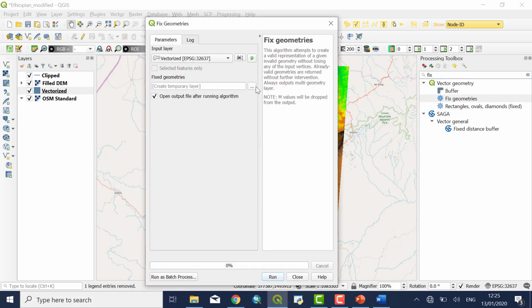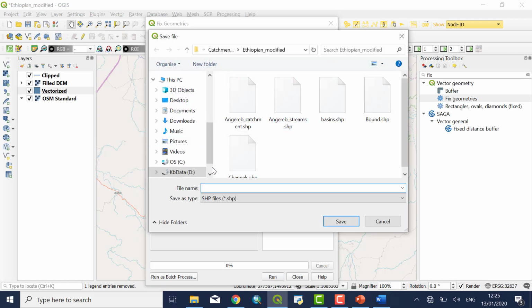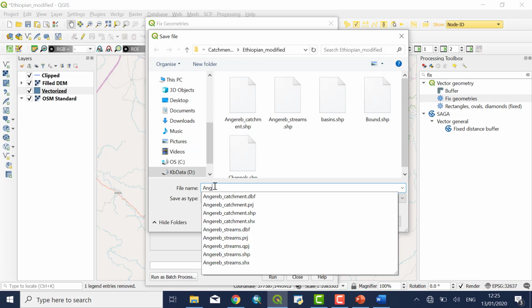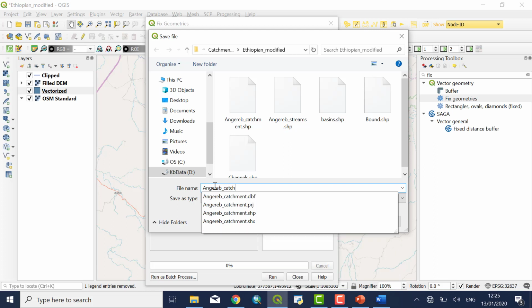I will select save to file, then I will say Angereb catchment fixed.